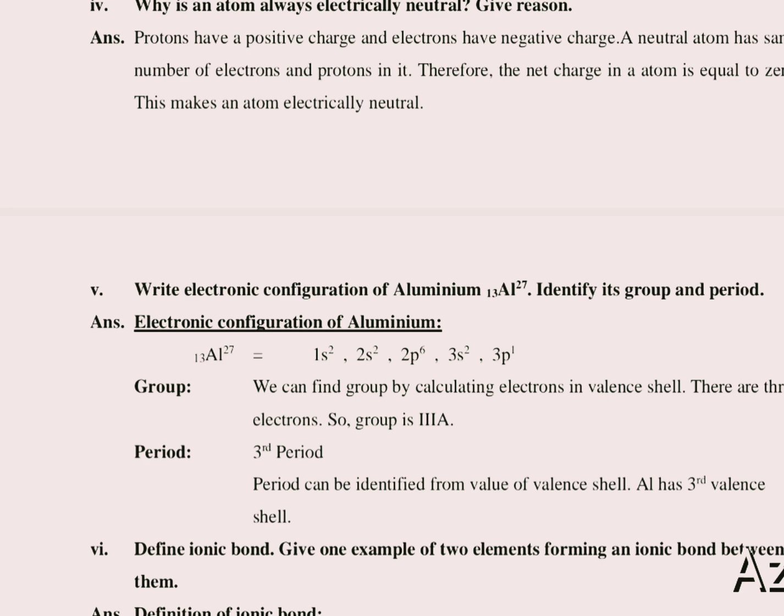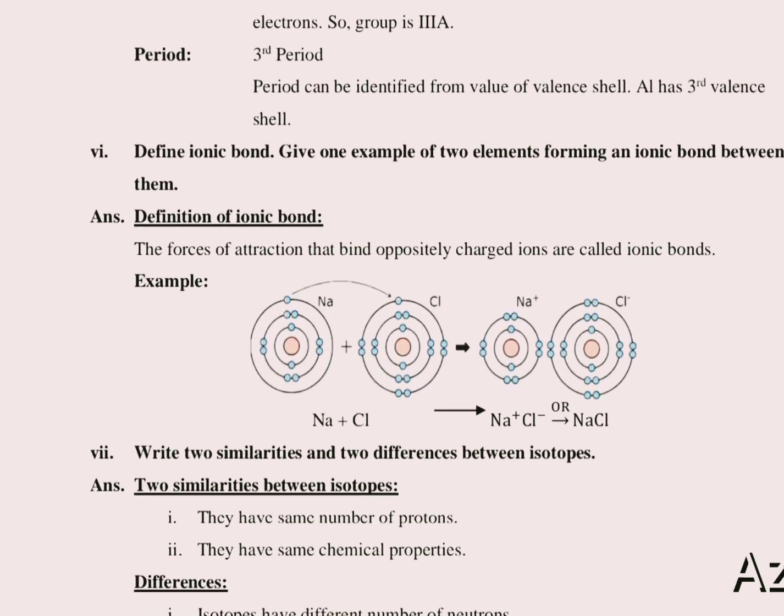You have to define ionic bond and you also have to give an example of the ionic bond you are forming. So you may give the example of sodium chloride or magnesium chloride. It's really up to you, but magnesium chloride is obviously a little bit difficult because you have to draw two chlorines in that case. So ionic bond: the bond which is formed by electrostatic force of attraction between the ions.